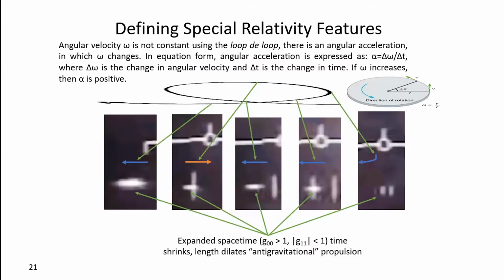And then I have an example. If you watch the Tic Tac video, you'll actually see this. It's using angular velocity. It's basically spinning around in little loops. And by doing that, it can increase the angular acceleration. So you can get greater accelerations using this spin mechanism.